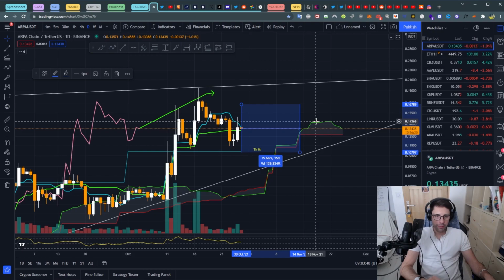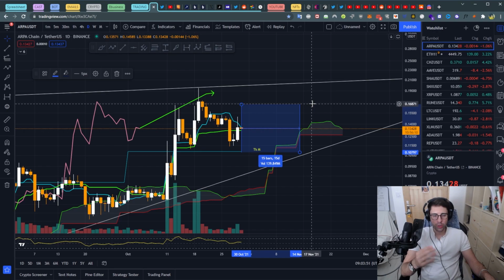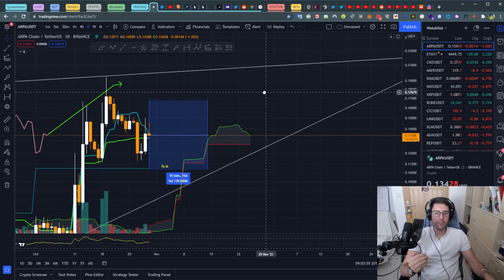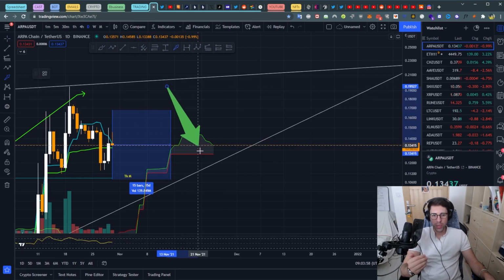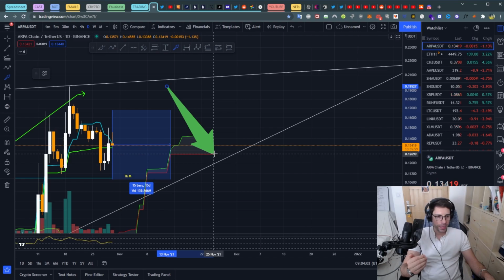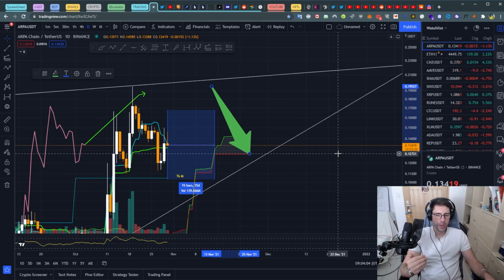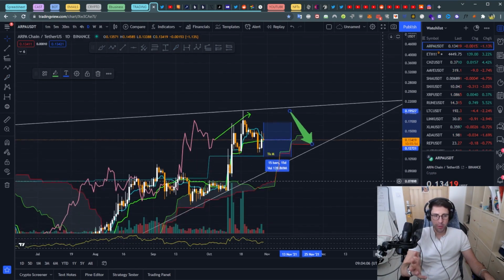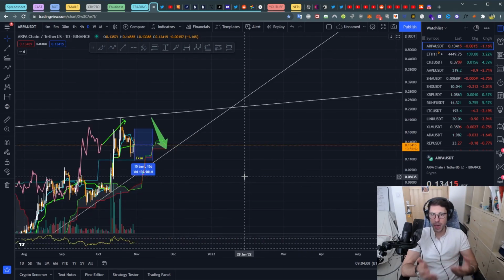We are far away from the cloud, so I expect to see some other elements under us. Hopefully our Kijun and Tenkan very close to our candle, creating more resistance, so we are not breaking them down and going into our cloud. However, if we do go inside the cloud, we have a good SSB here, very flat. That is going to be our price support at 0.12699. So that's all I can tell you at the moment with this ARPA.